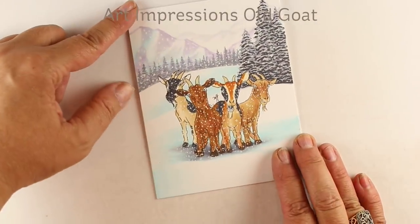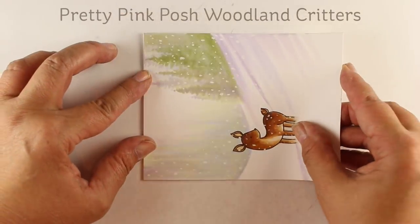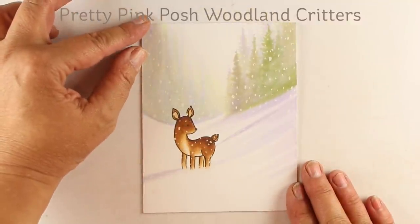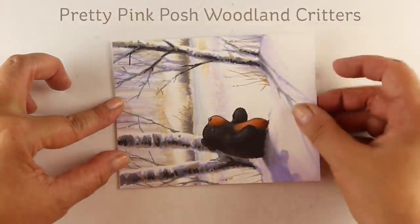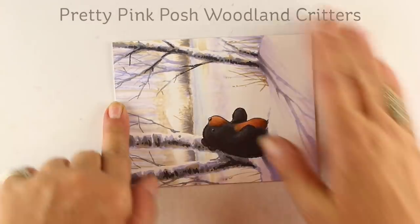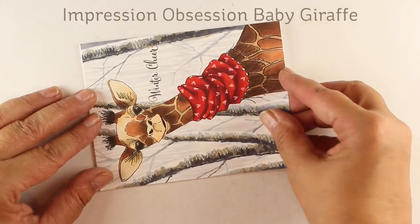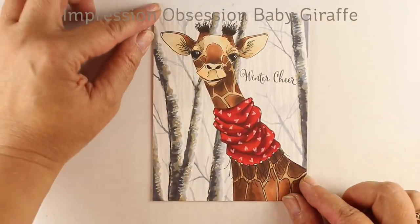When spring and summer come, I'll show you techniques for how to make grass look like grass and those sorts of things. But for now, I just focused on doing some stuff for some winter classes and some beautiful winter scenes. And you can just take these techniques and do all kinds of fun things with them. And yes, I realize that giraffes do not exist where it's cold, but I had to color them that way anyway.